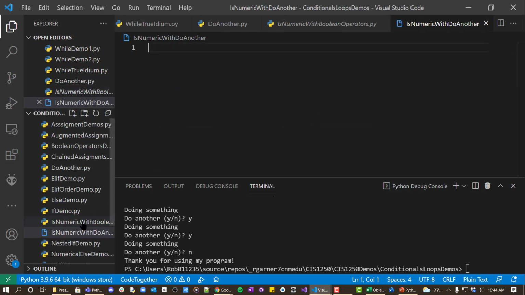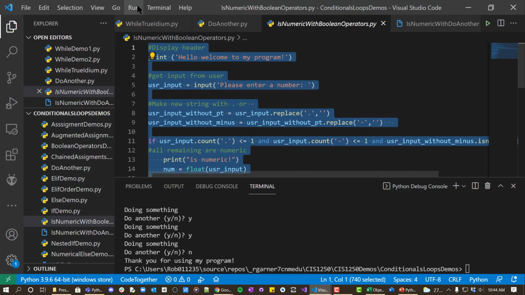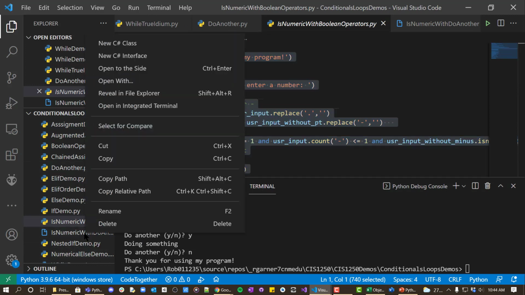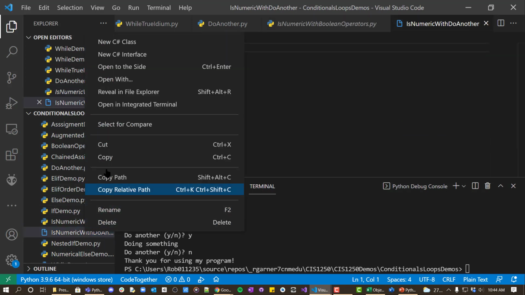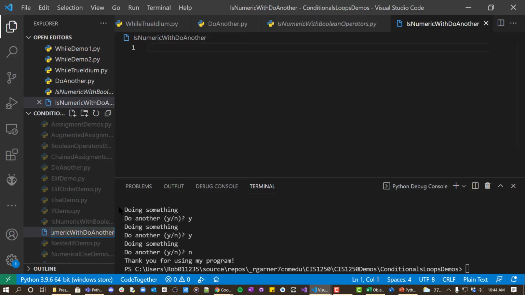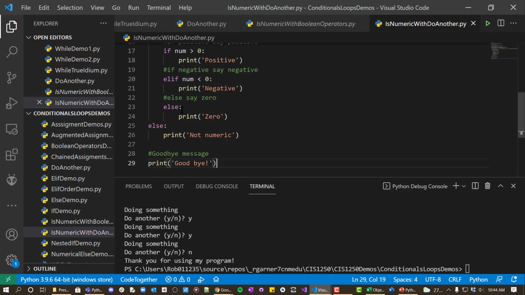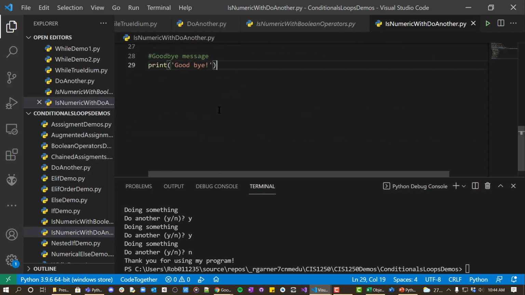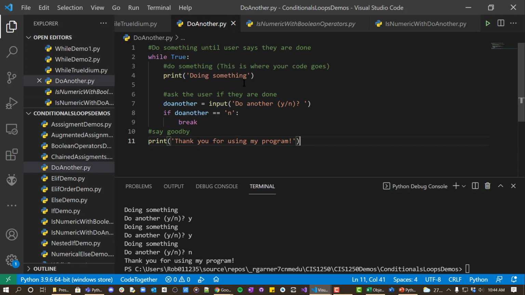We'll take this version of isNumeric, and I need that to be .py. And then what we're going to do is wrap this with our do another approach.